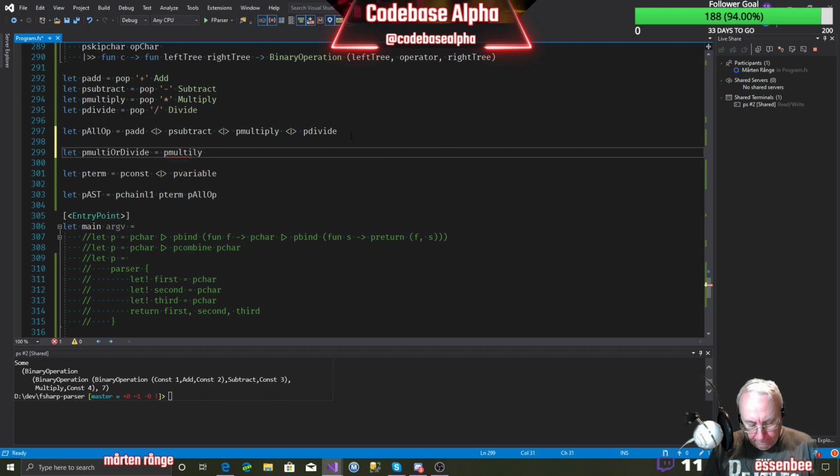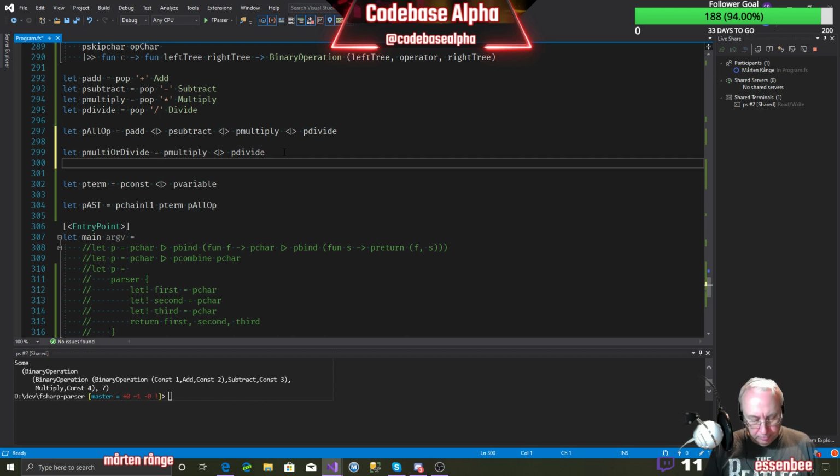So what will happen then is we're going to parse using that separator, and it will parse as many of these operations as it can, and then it will fail on the addition and minus, but then they will take on in the secondary level. So it's a little bit weird, but it's going to work out.